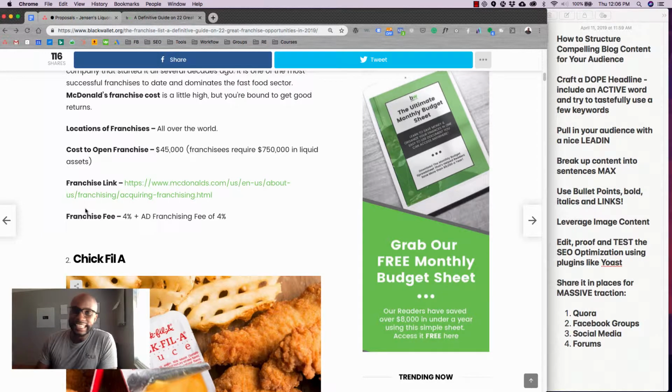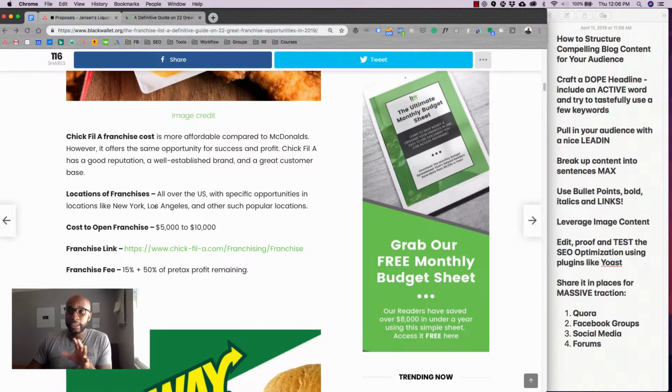Make sure you're making it easier for people to digest. So if someone comes here and they want to invest in Chick-fil-A, they can quickly, at a bird's eye view, see that the cost to open a franchise is $5,000 to $10,000. Side note, it's harder to get a Chick-fil-A franchise than it is to get into Harvard, but that's a story for another time. So use bullet points, bold, and italicize your content.